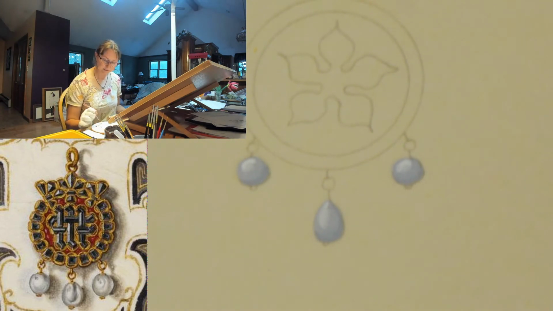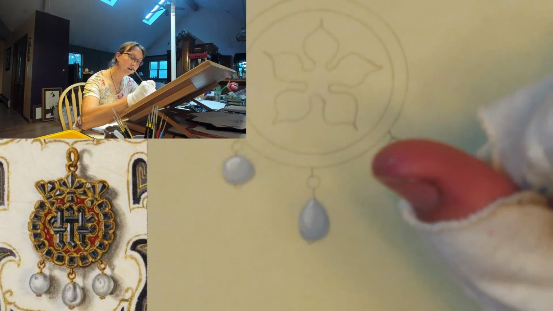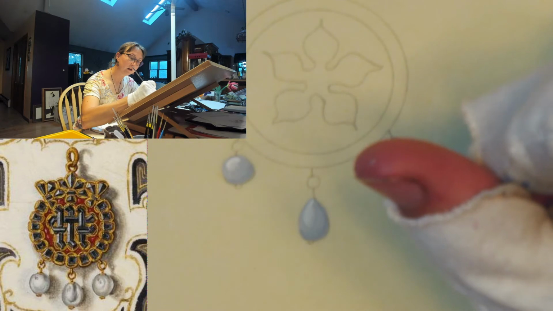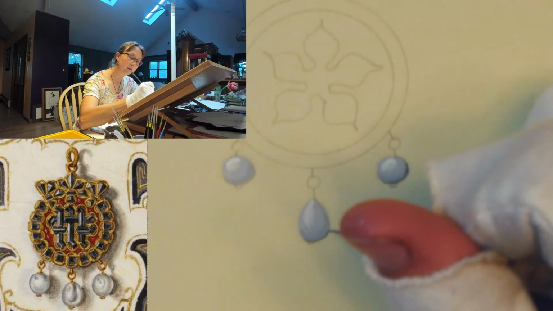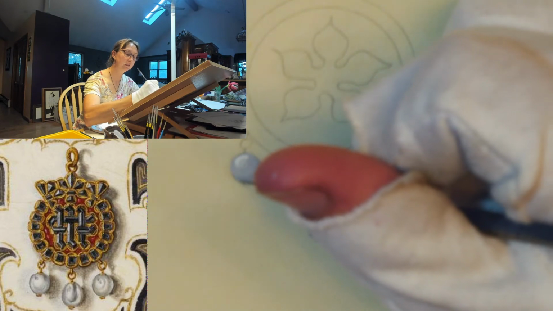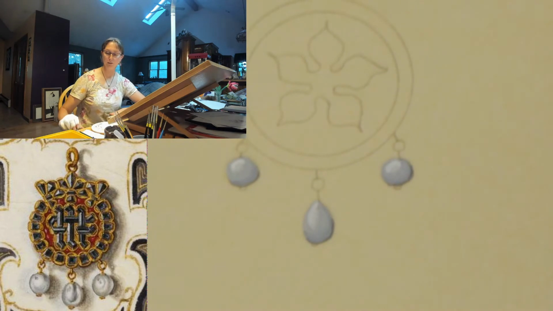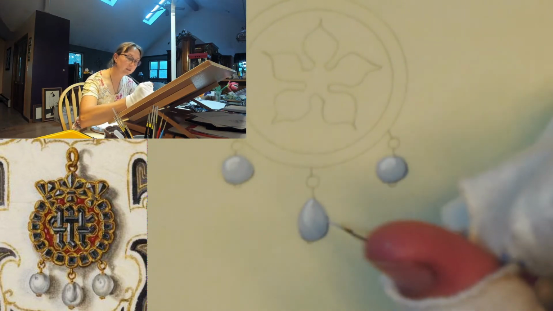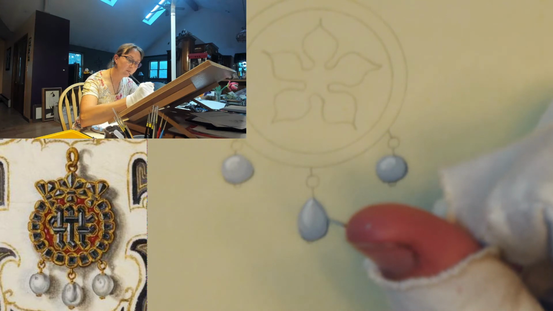So there's highlights, and then shadows on the bottom. And that kind of helps clean up the edge as well. And I think I went too far up there. We'll fix that. And again, you don't want to go too far up with your shadows because then it looks funny. So we'll get back in here with our darkest gray color and just sort of clean up that edge a little bit, and that looks more natural.